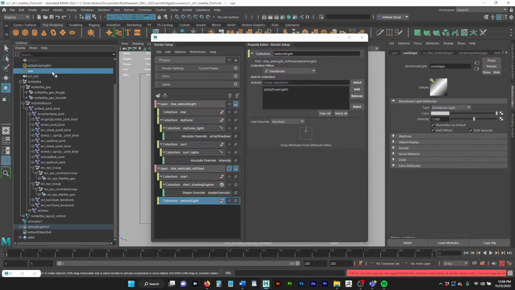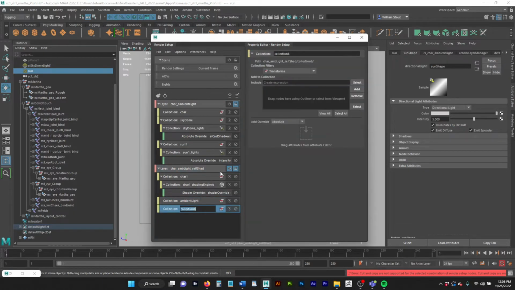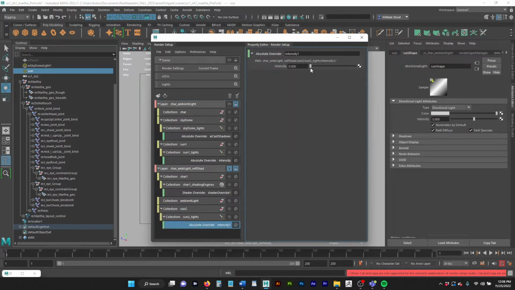And I want the sun off again. Then I'm going to grab my sun, create collection, name it sun. And again, I drag the intensity to get my layer override, and I set it to 0.